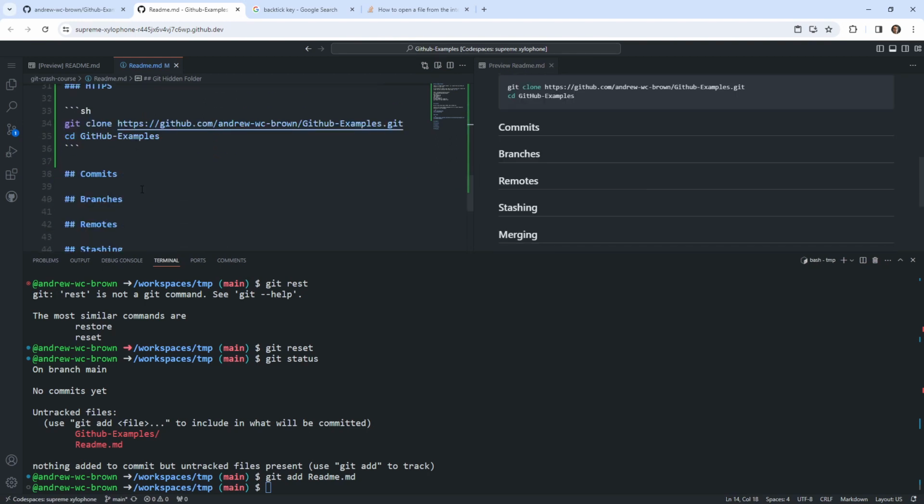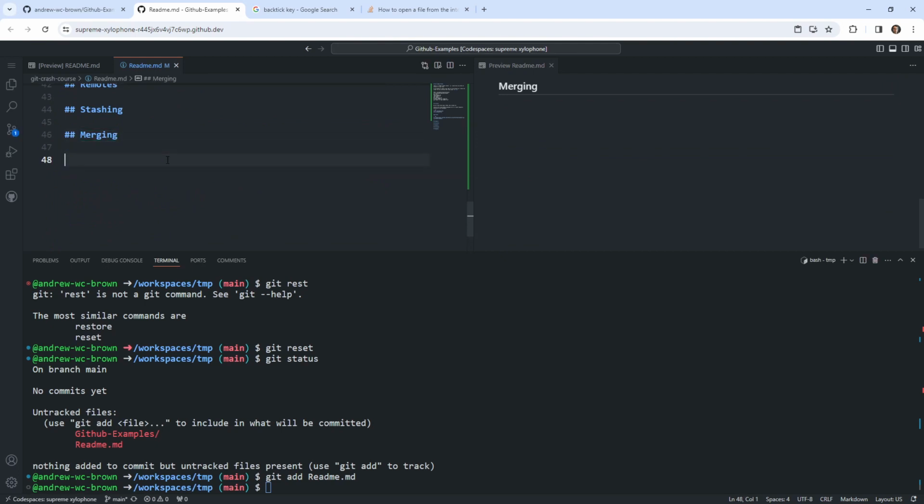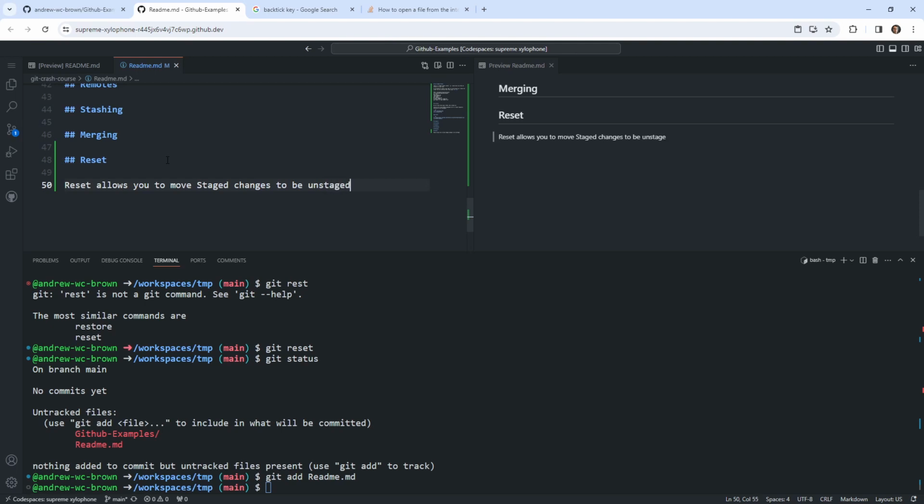And while we're on it, I'm going to just say git reset. So reset allows you to move changed files back to untracked files, or staged changes to be unstaged.